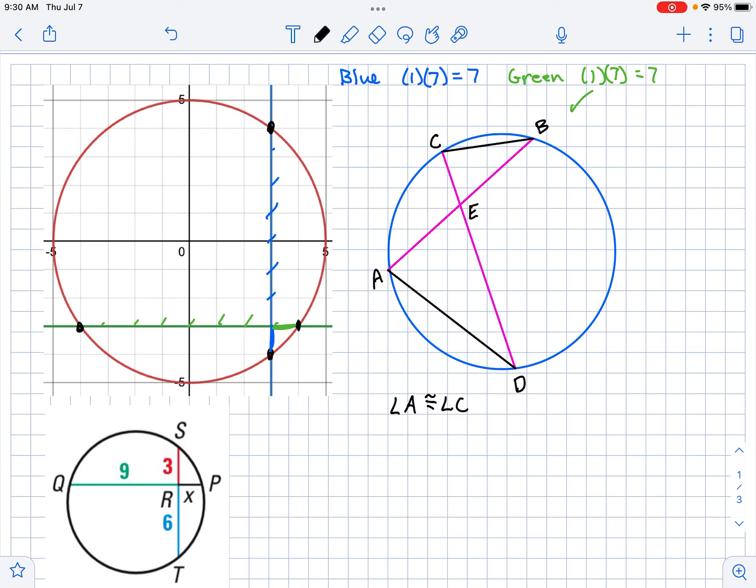Now let's look at another one, angle B. Angle B intercepts CA, but also angle D does. So B must be congruent to angle D. So what we have here is we have two similar triangles. These triangles are similar to each other.